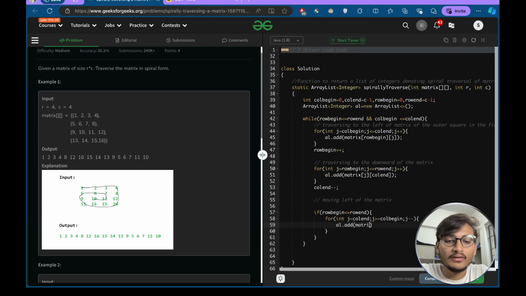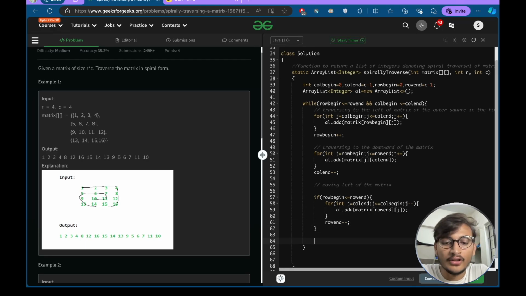So matrix, and while traversing these elements, the row is constant, so row end should be here, and after that we will put j here. Now we have to update our row end. So row end minus minus.